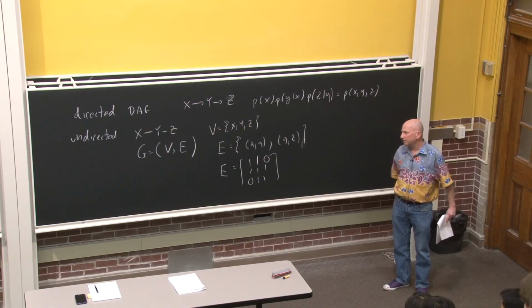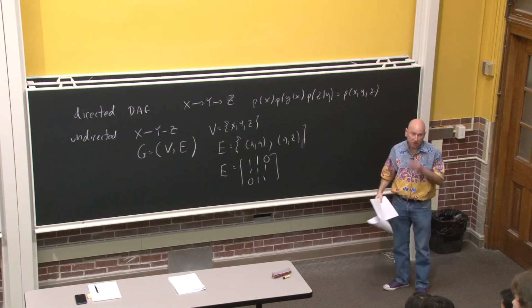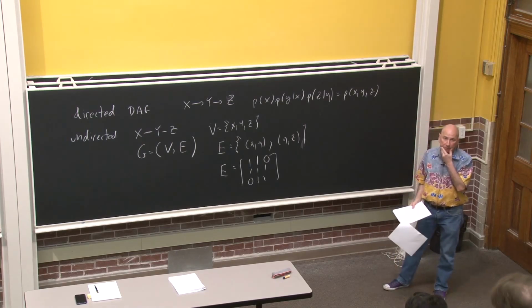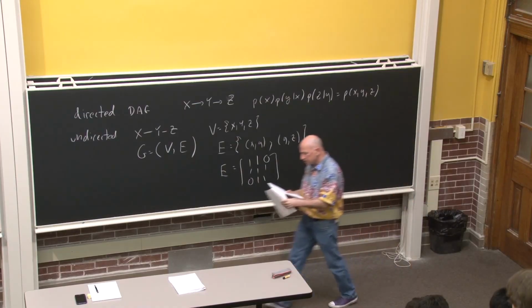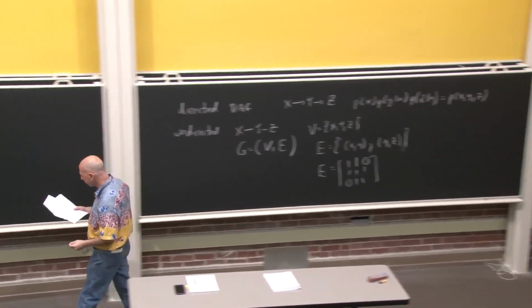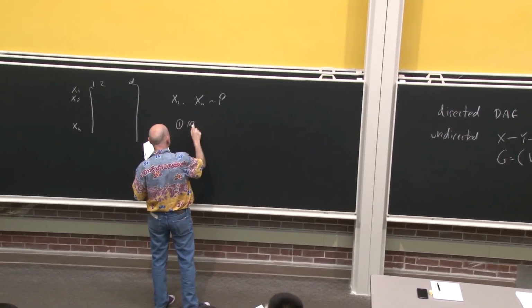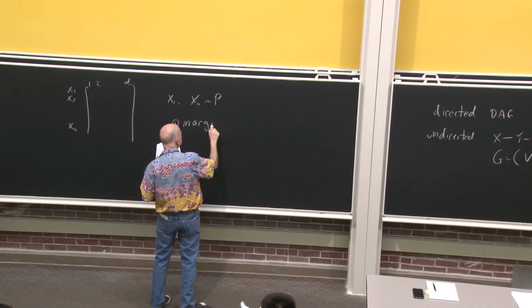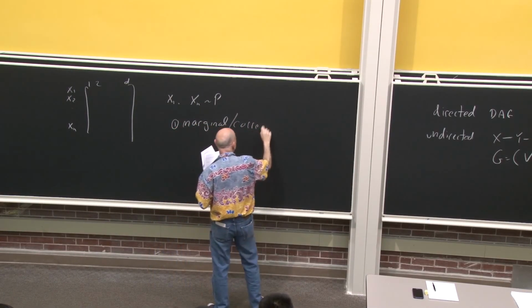There's just this set of nodes or vertices, and some things are connected and some things aren't. And the question is, how do you interpret these things? And the more difficult question is, how do you estimate them? So I like to say there's 3 flavors of graphs. What I'm going to call, first of all, marginal or correlation graphs or association graphs.